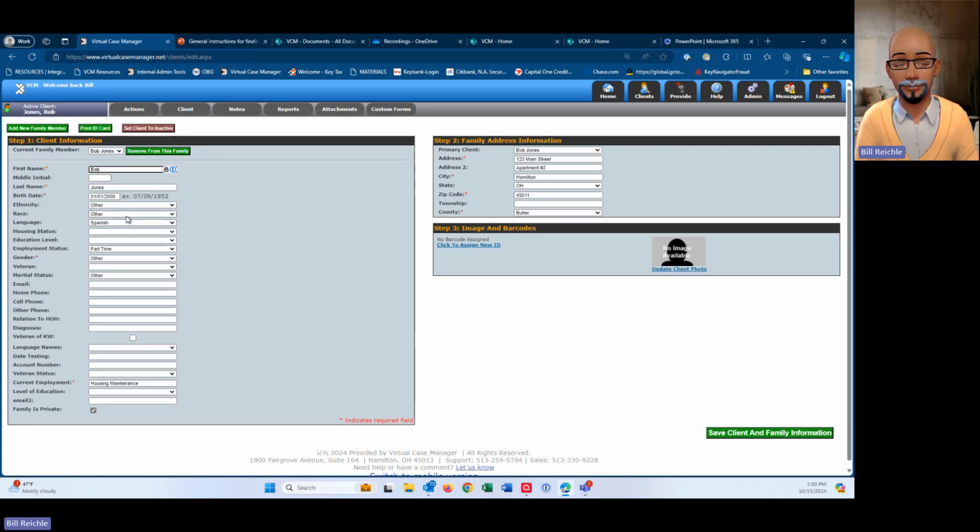maybe now your agency, due to a particular funder, says we need to keep track of race. Well, here are different options for race. Let's say they're Asian, but they speak Spanish. The housing status is that they are renting. And I might go through and add some other things. Maybe I want to add a cell phone number. Okay. And I look at these things, and there's maybe even some information down here that I want to put in that needs to be updated.